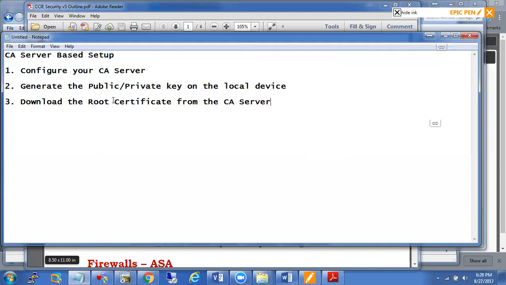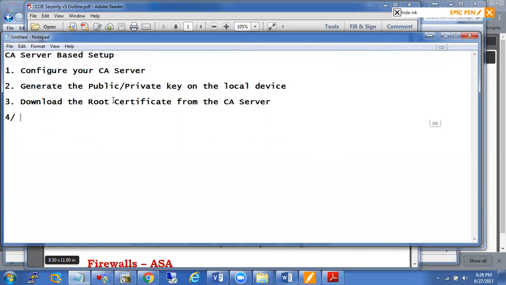Will the CA server store the public key from the clients? Yes, it will. It will store the certificate. And inside the certificate is the public key for the clients. Because the certificate is nothing more than the public key for the client, along with his information, the CA information, and the signature. So the CA server keeps track of all the certificates that it has issued out. You got it?